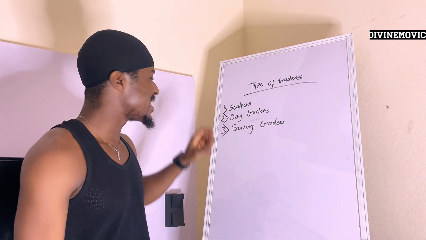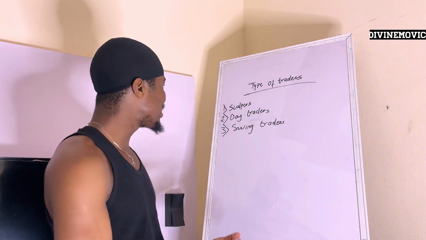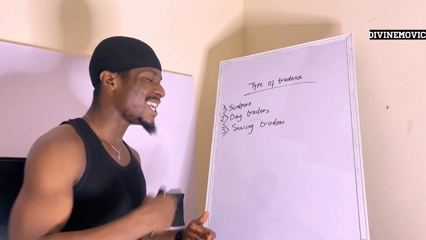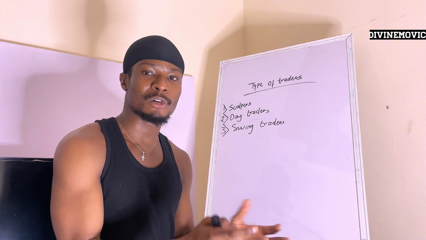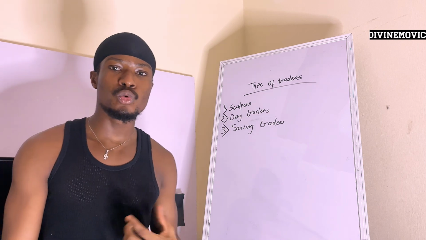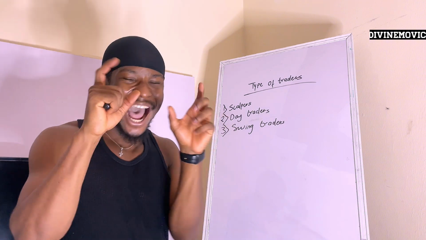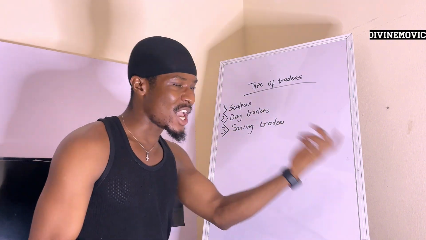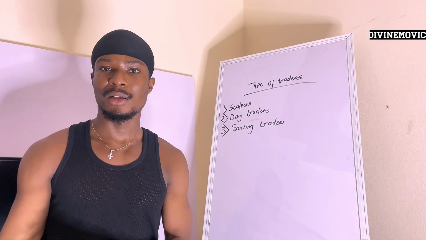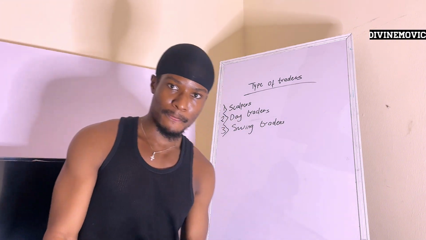Now look at the first person here, simply a scalper. A scalper is someone who takes advantage of short time movement immediately in the market. That means this person is simply in and out of the market within a short period of time. Now, a day trader is a person who opens the market in the morning and looks for an entry opportunity, identifies that opportunity, and then executes a trade. He doesn't care what happens until the day closes. Then you can know if you had a loss or a profit. That simply refers to a day trader.